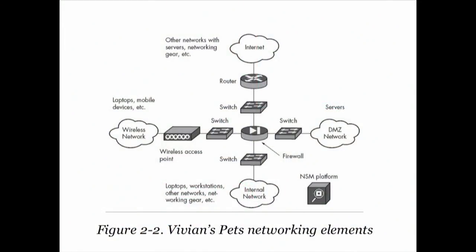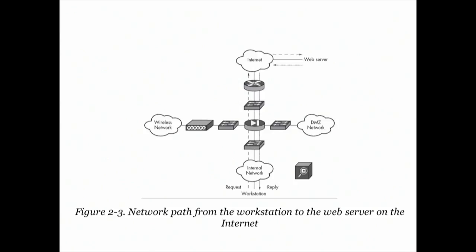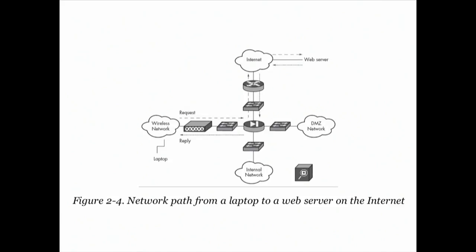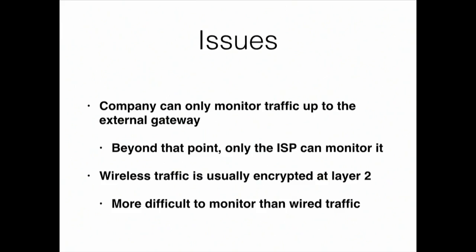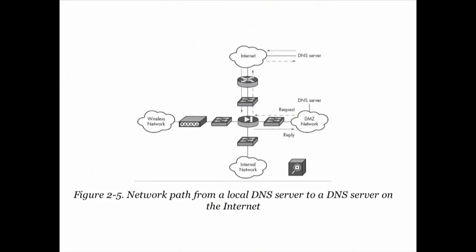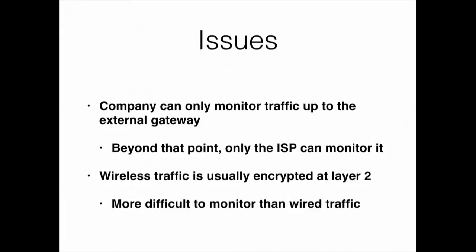Out here you've got other networks up to your ISP and perhaps other company locations. You've got your public servers and switch, your laptops and workstations, and mobile devices on wireless. If people on workstations go to the internet, their traffic goes up to the main switch, through the firewalls, and out to the internet. Unfortunately the wireless traffic coming from the wireless network also goes up to the internet but not down through the same path, so it is not easy to pick up all the traffic you need in only one place.